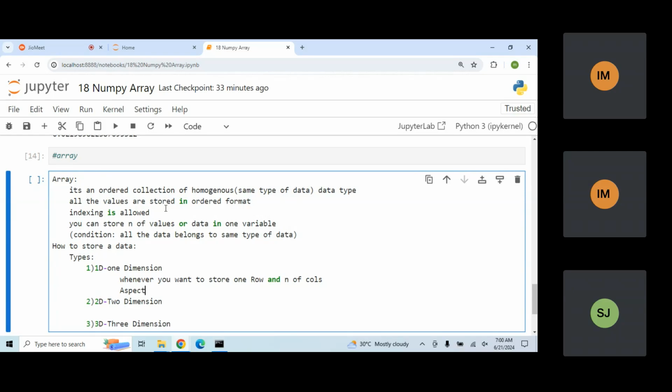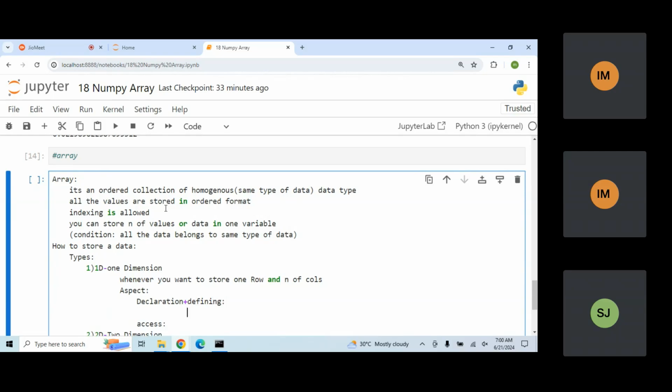Aspect of the variable, right? In the aspect we'll be having declaration, defining, and accessing the data. So declaration and defining both will be in one part here. Declaration and defining. So how are we going to declare and define?